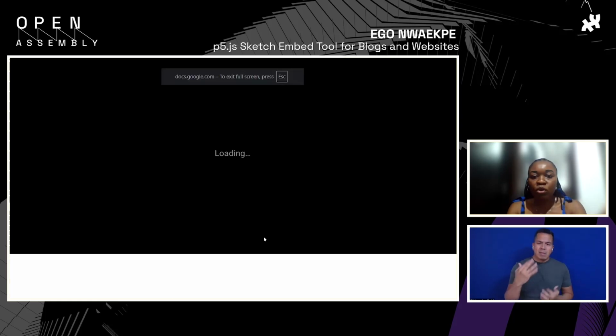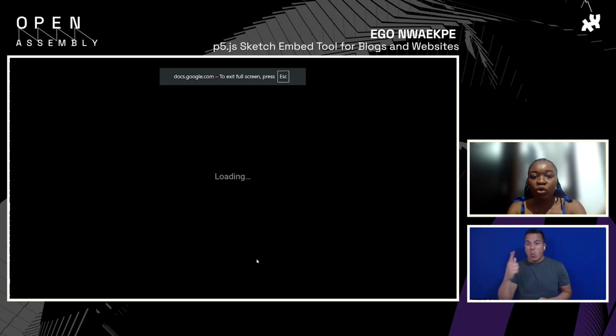They get just one single link. When they click on generate, with that link, you can share your embed or your sketch to whichever platform you want and to whoever you want to share with.